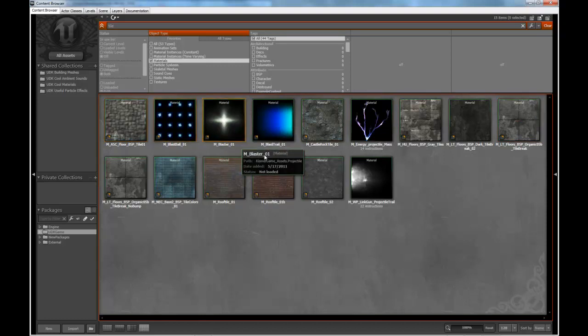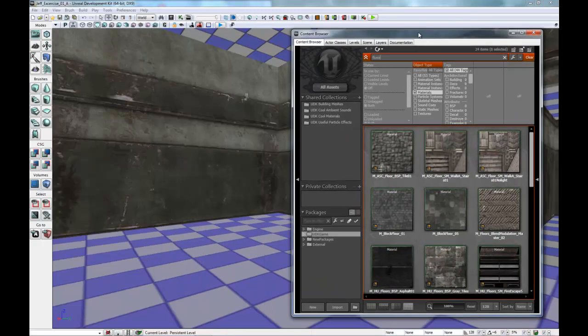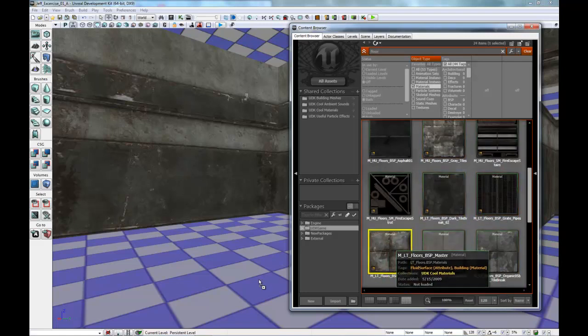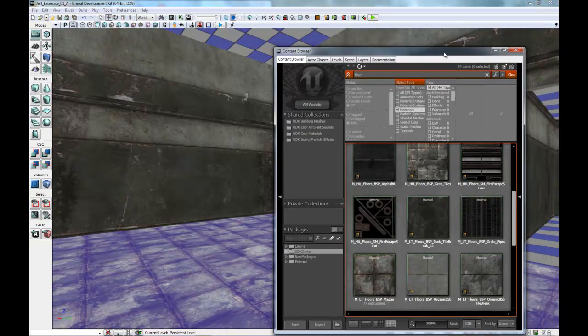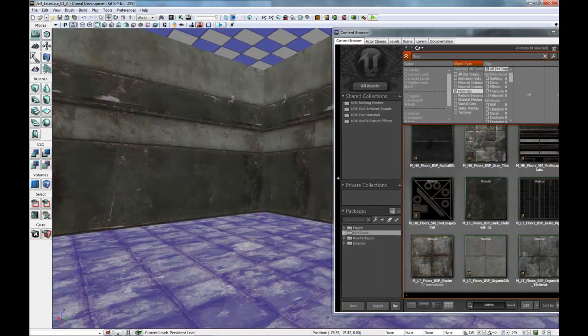We could do something a little more sci-fi. Let's do floor. I don't know if anything will show up here. And there we got like steel. So we could do a steel flooring or this kind of a flooring. That would work really well. So I'm going to go ahead and add this floor. Okay. And sometimes we gotta play it to get the right initial look.